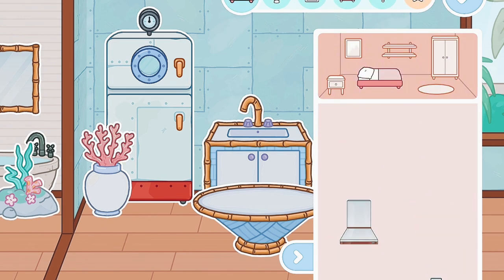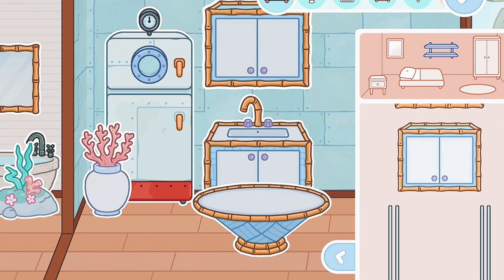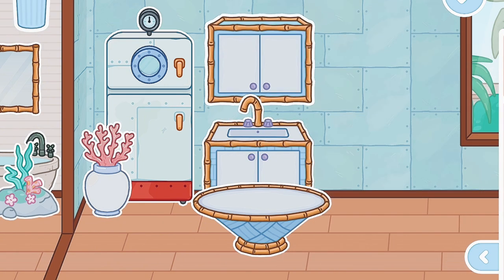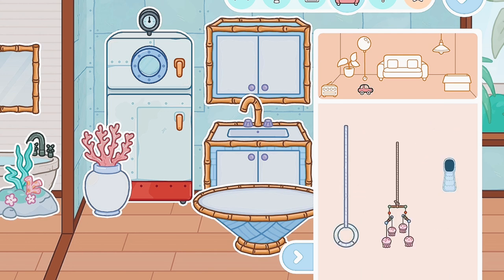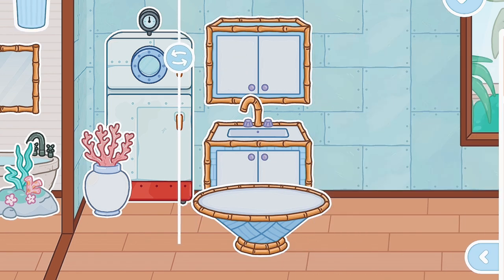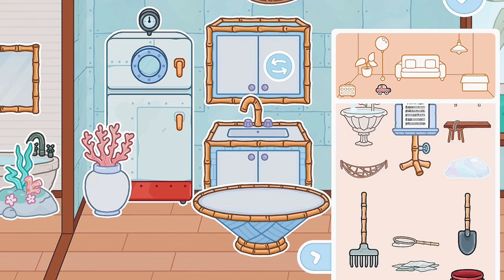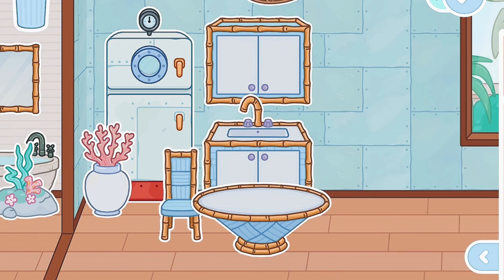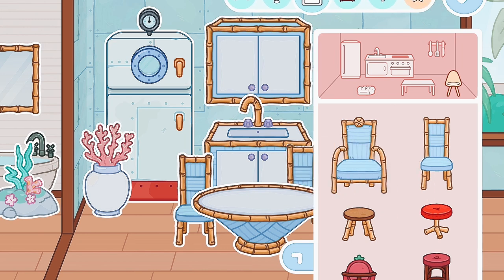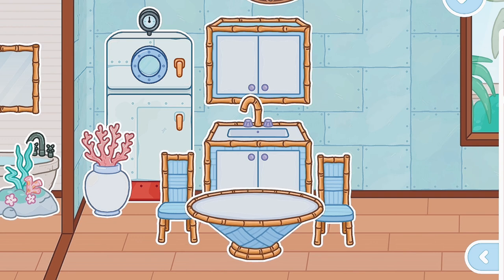Now I'm just looking for the cabinets above - yeah, there they are. I'm just going to put them right there. That'll store the dry foods, bowls, and cups and all that. And of course I'm going to add these nut things. Now I have to add some dining chairs to the table - I think I'm going to use these ones. They look pretty cute and they match with the cabinets, the sink, and the table.